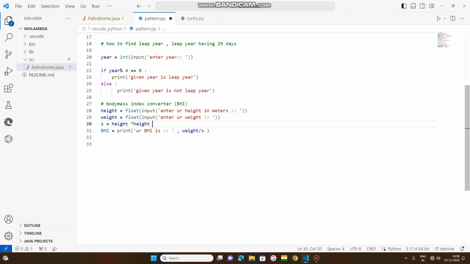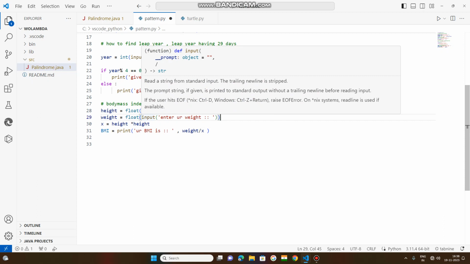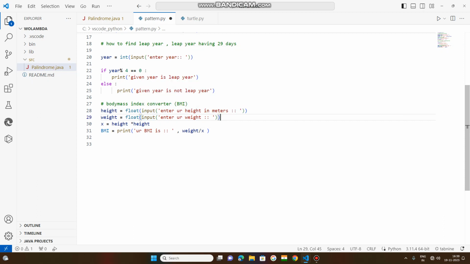And weight, whatever weight he gives, convert by the float function, because some may have a weight of 80.5. So here is one variable, height into height. The BMI, body mass index formula, is weight divided by height into height, meaning height squared.